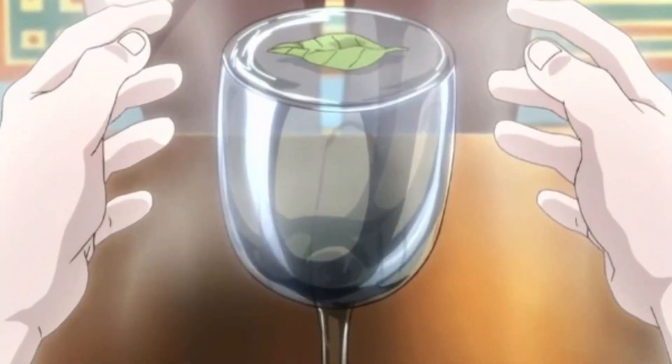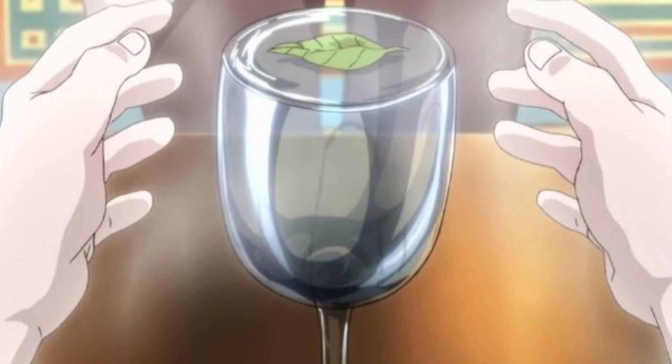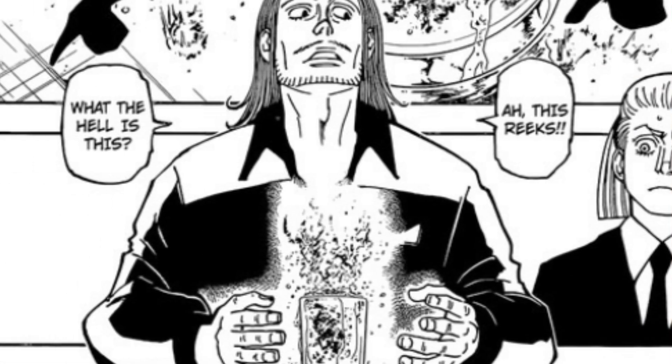Before we can talk about these specialist nin abilities, we first need to understand the specialist nin type as a whole. In a very basic sense, specialists are the wild card of the nin world. Specialist nin abilities are completely different than those of other nin affinities, which allows them to be pretty odd, such as telling the future or copying someone else's ability. According to Hisoka's nin personality test, specialists are extremely independent and charismatic. They won't say anything important about themselves and will refrain from making close friends. However, because of their natural charisma, they're always surrounded by many other people. During the water deviation test, a specialist nin student will cause the water to have an effect that doesn't fit in with any other nin type, and this could be literally anything.